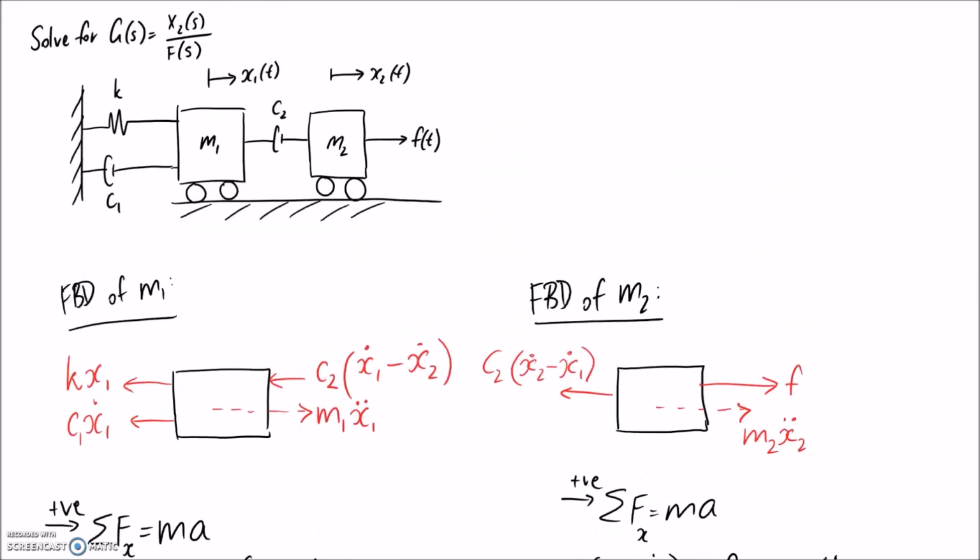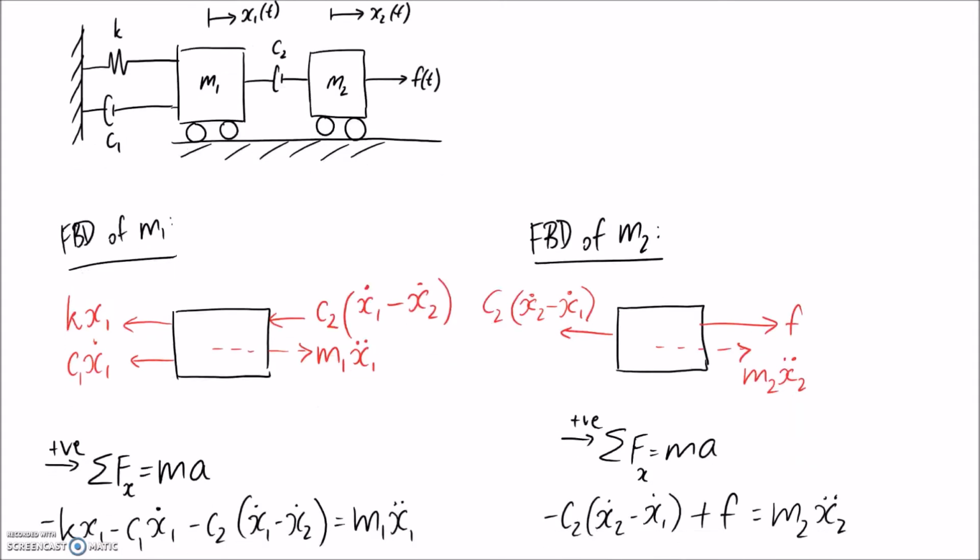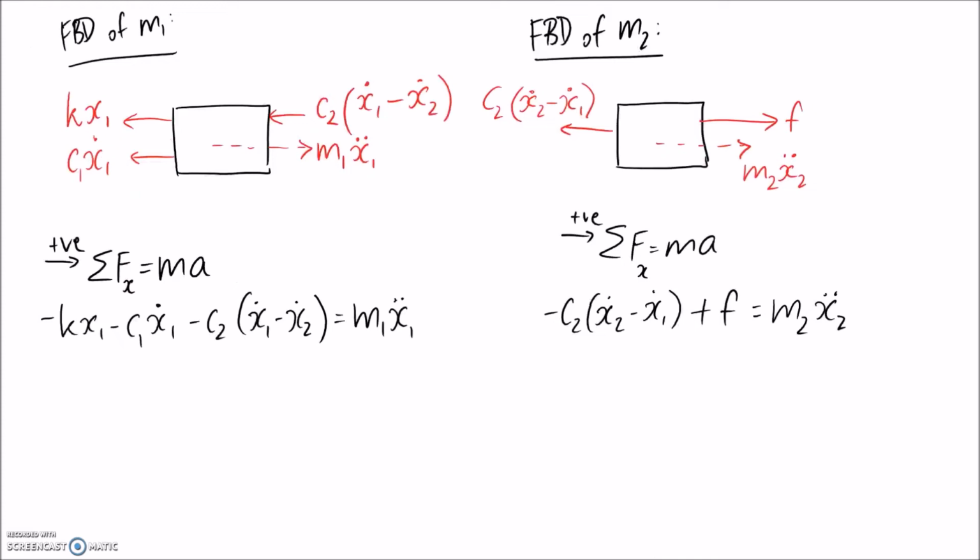So we eventually need to get this to look like x2 divided by f. Now you can see that here we've got them as functions of s's. That tells us we need to take the Laplace transform. The reason we're going to do that is because at the moment all of our x's are tied up in time derivatives. So by taking the Laplace transform, we get rid of those time derivatives, but they get replaced with the s's. And then we can just treat the x's on their own with regular algebra.